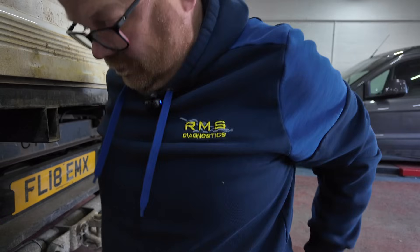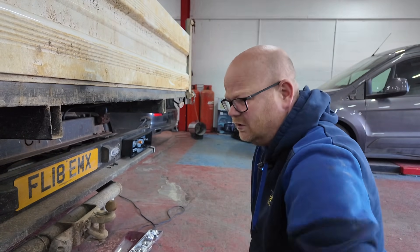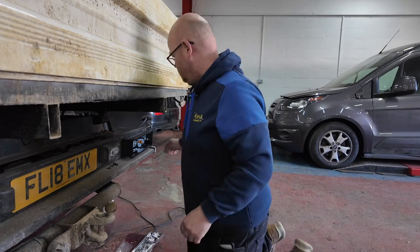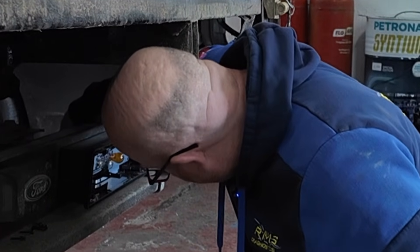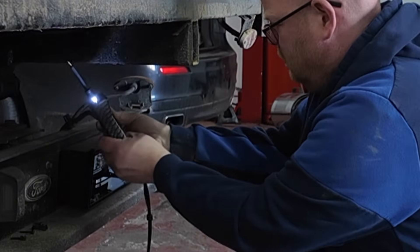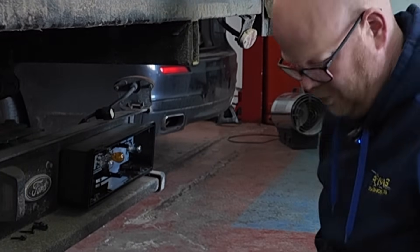Let's pull that off. Before we do that, let's go and check the other side. Because if it's got a volt drop at the body control it would knock it out from this side — we know it's coming down here. So it's got to be a volt drop there, surely, because we've got a bulb in that side. So we've got a bad connection on that side. Let's pull this plug out. We've got voltage there, so there's not a volt drop down the wiring — it's got to be on both plugs.